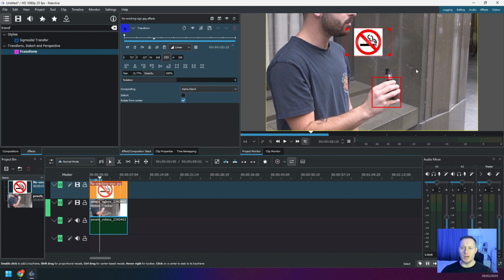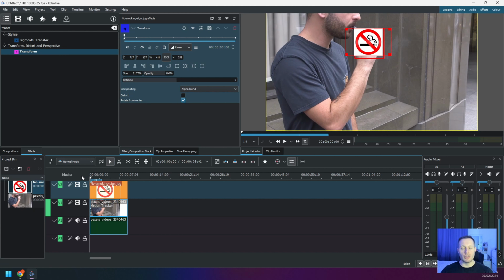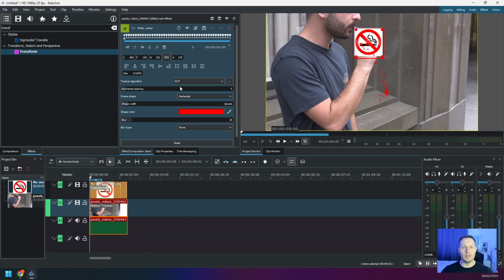Now the next step is, if I hit play on the video, now you can see that the arm is moving, the motion tracker is also moving, but the image is standstill. So what we have to do is make sure the image is following the motion tracking as well. And to do that, now click on the video, and here in video settings you should see this little arrow here, which is options. So click on that, open options, and you should see an option called copy keyframes to clipboard. So click on that.